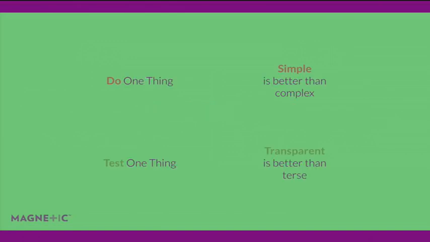So we have all these principles that we think help us out when we write software, and they're obviously something that you think about as you're writing software, and they translate pretty well over to tests. So we have these principles like make sure your objects only do one thing, or try separating things so that things are fairly simple, and composing objects together. And most of those principles translate pretty directly into testing. So try to keep unit tests, integration tests of any sort, down to testing one specific thing. Try to make sure that your tests are both simple and also transparent, because you're not testing them. So all of these principles that we have for regular software design apply pretty well to testing.